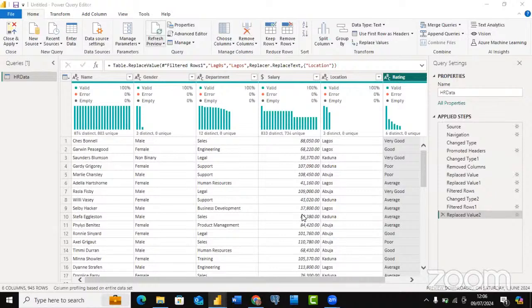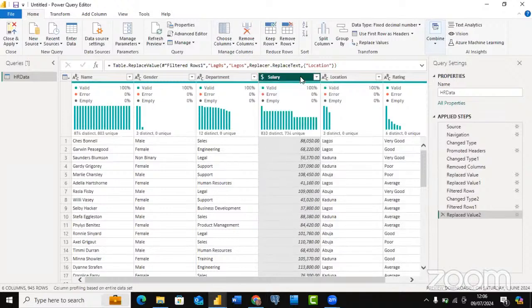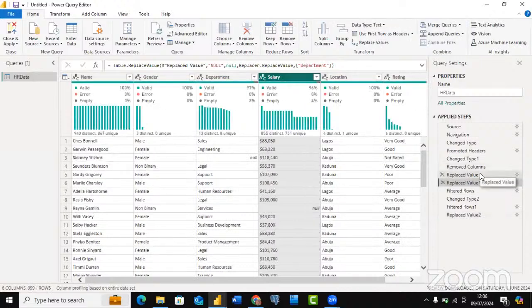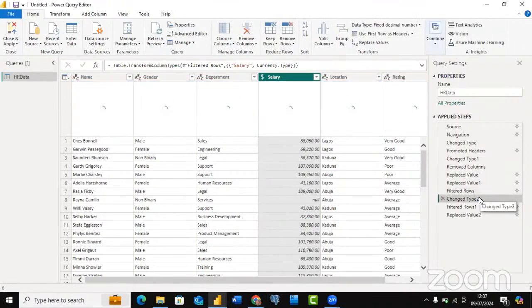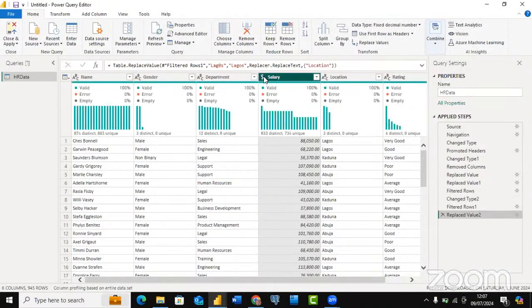For you to get rid of that, if I had simply changed this data type to fixed decimal number, and I did not have any error, let me go to, for example, was it here? Not there. Let me see. I don't even know the steps again. But anyway, if you had to go ahead to change this and you did not see any error, there is no issue with it.